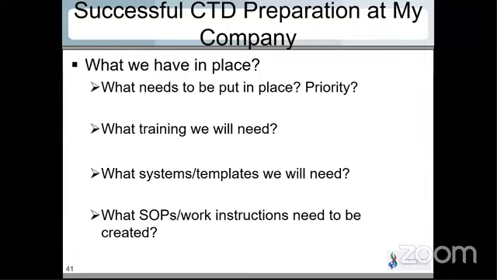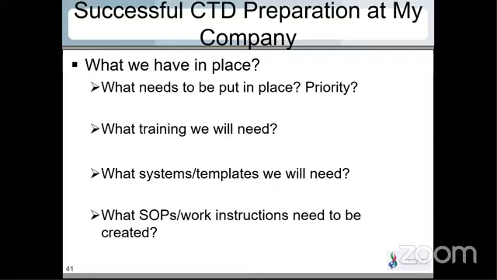And then what the priority is as far as your timing to get those individuals in place, either by insourcing or outsourcing, by the way. But who do you need to have in first or later as your CTD is progressing on the company's timeline? And then what training needs to be made? If the individuals in the company are used to doing everything in paper and you're moving into more electronic, then there may be some training in that regard, perhaps on the CTD structure itself, because it does differ somewhat from perhaps what people were doing before.